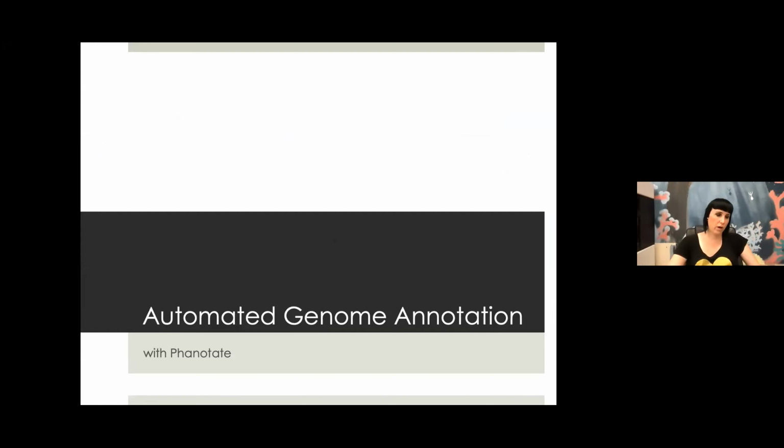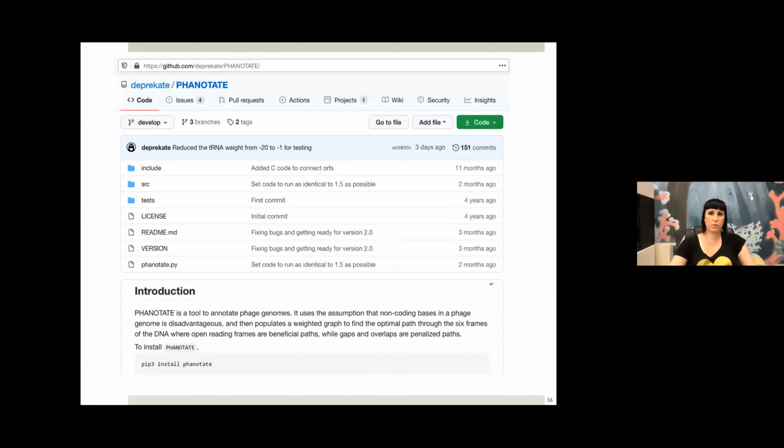So for automated gene annotation, rather than going in Artemis and actually doing it yourself, picking out every gene, you run a program that'll find them for you. And so I wrote PHANOTATE, and it's available as open source software, and you can get it on GitHub, or you can download it yourself using the Python pip package manager, which is really just a single command. And so I've made it as easy and simple as possible for someone to run.